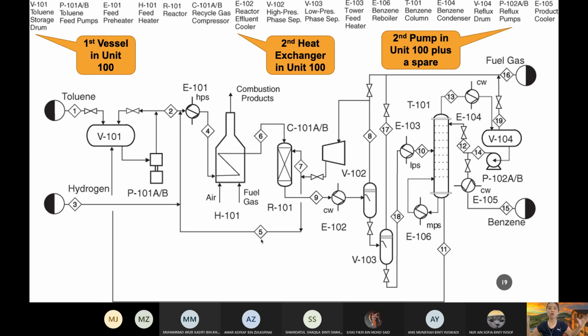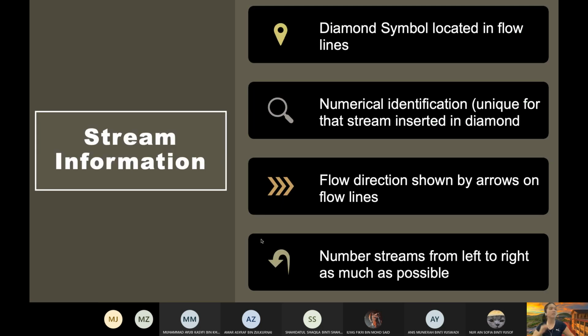If let's say you have more than one part line with the same number 5, how are you going to control when you have the same number for different part lines? So one part line, one number. Okay, dan dalam simbol diamond, bukan bulat, bukan segi 4, diamond shape. Dalam diamond shape tu letak number. Ni pun jadi masalah kepada yang drawing, sebab nanti tukar proses sikit, nombor semua akan lari. So kamu kena buat all over again. So it becomes a little bit of a headache as well.